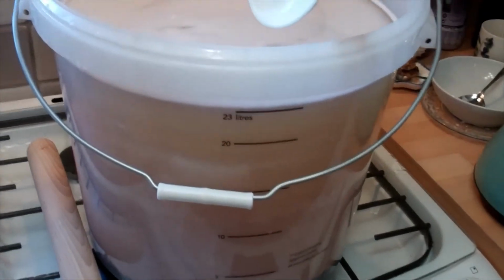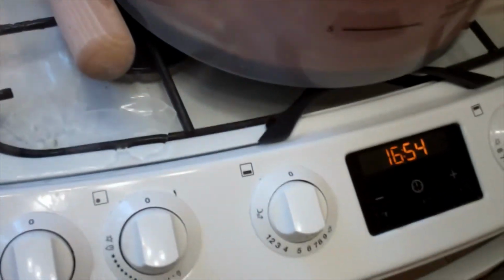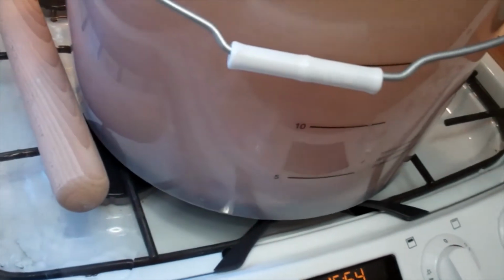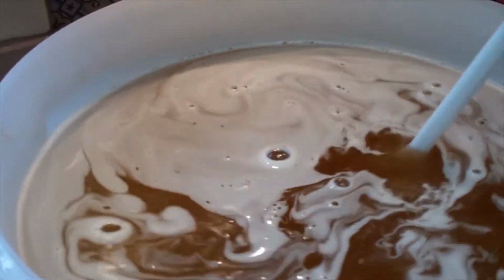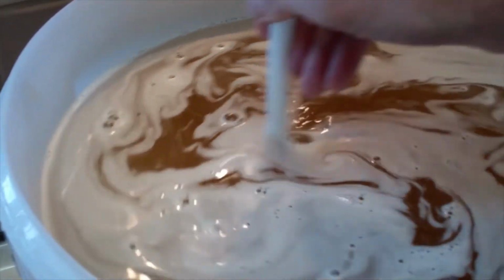So that's topped at 23 litres. Now I just need to give the whole thing a good stir, and you can see how gloopy it is in there. This is going to take a little bit of stirring to get all of that concentrate dissolved into this water. You can see it's still pretty gloopy in there. Can you see? Yeah, so that needs to be dispersed and dissolved into this thing.